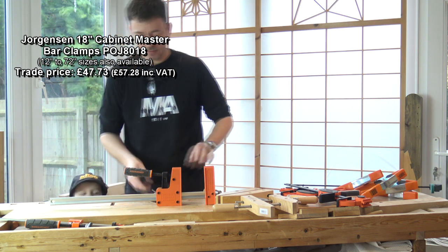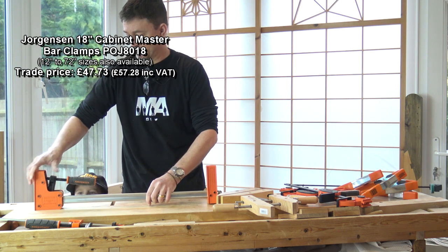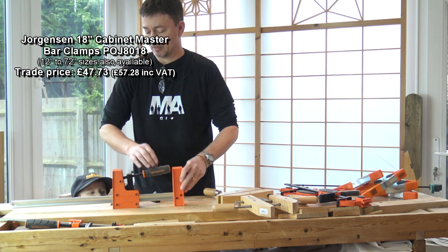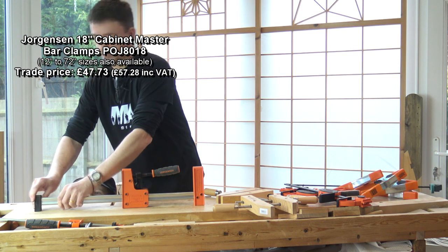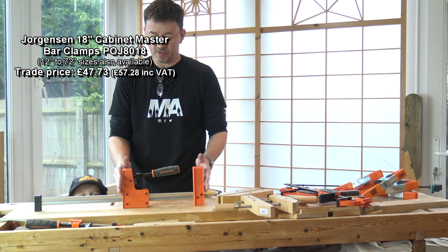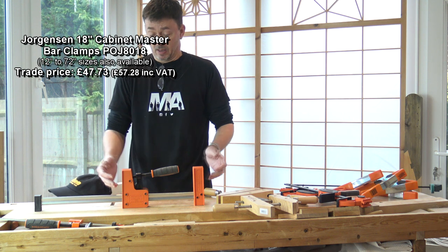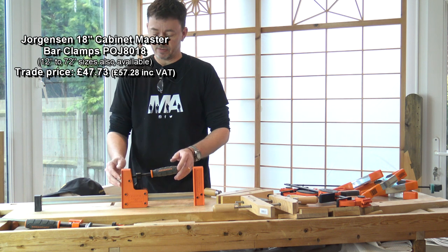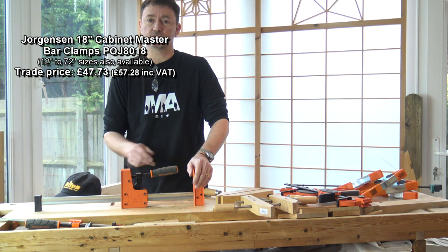If I remove that, we can remove the head, turn it around, slide it on the other way. And what have we got now? Well, we've got a way of taking something apart whilst keeping the jaws parallel. So we can apply pressure, say, to part of a frame just to open it up, and rather than opening up one end more than the other, this should keep it parallel, or help to at least. So it's certainly got two functions to it.